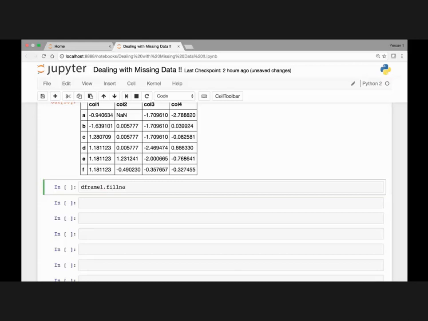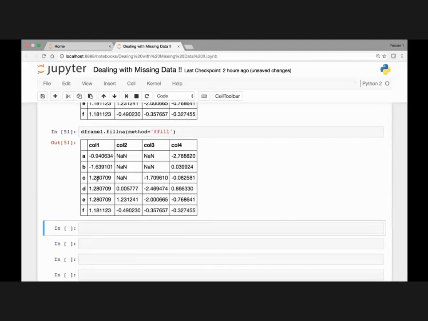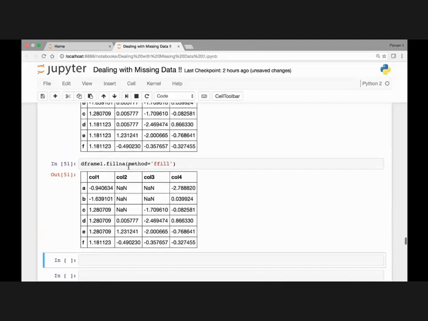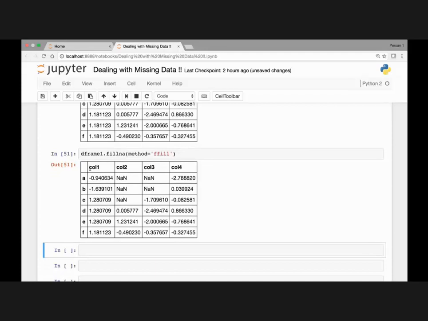So data frame 1 dot fillna, and for the method, let's pass forward fill. So in forward fill, it looks at the value before it. Since there is no value before it for columns 2 and 3, we'll still have those null values.